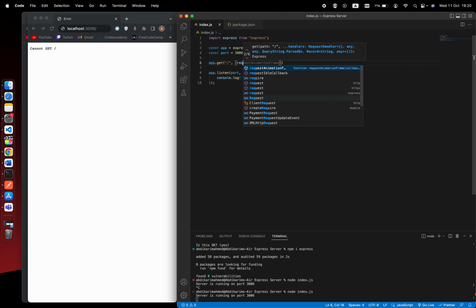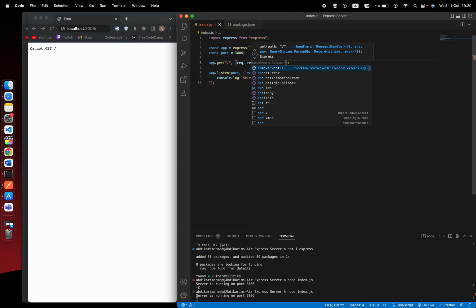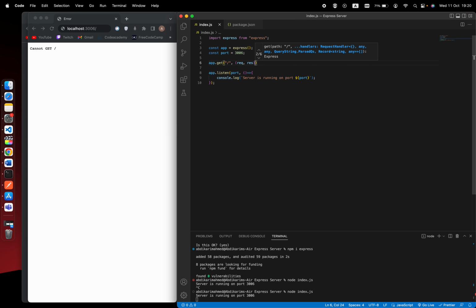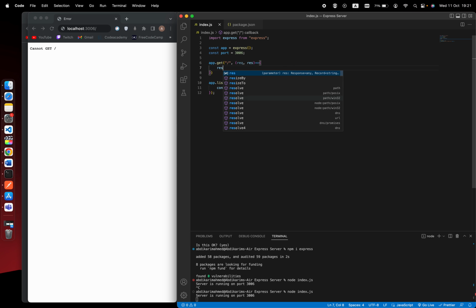And then it will be req and res. I believe, could be wrong, like this, and then let's say respond. Okay, respond is not technically respond, but it is res.